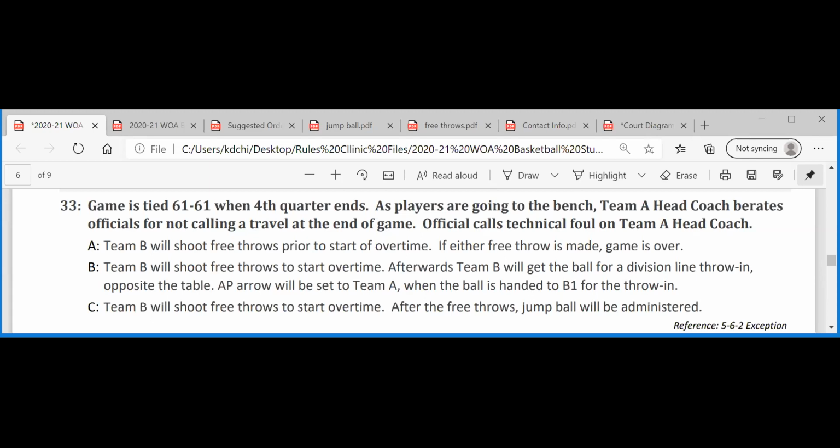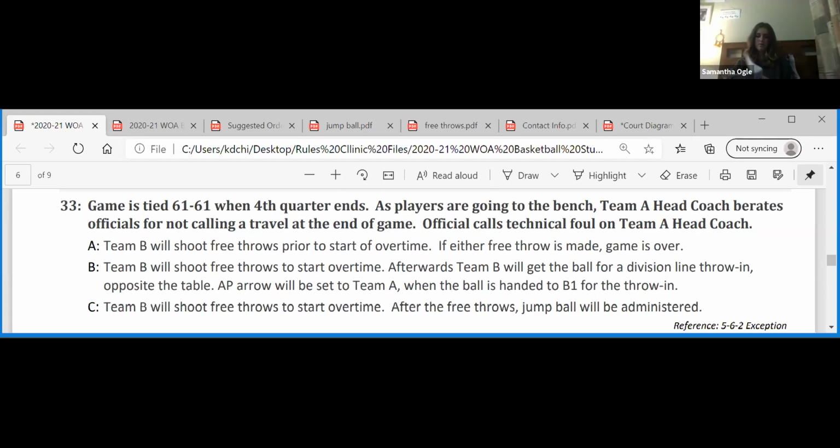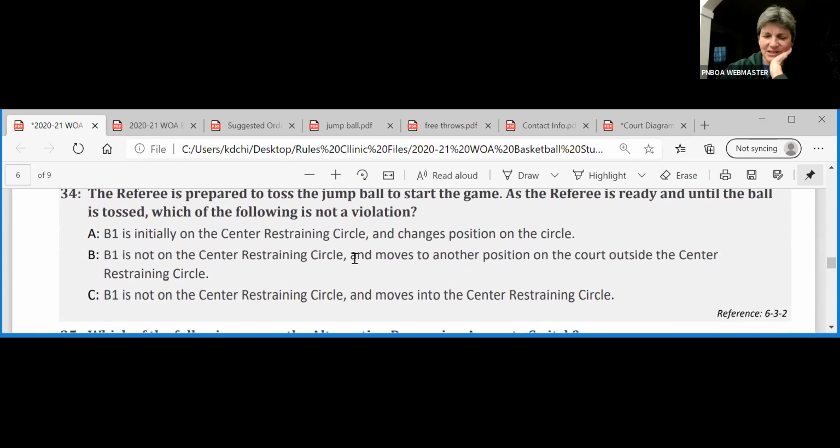That's entirely correct. Sammy, what page is that on so other people can find it? It's page 45 of the rule book. So what was the answer to 33B? Yes. Okay, that's what I thought. Very good. She gets a brownie point for that one. She even accepted a harder question and she still got it right. Okay, Dan.